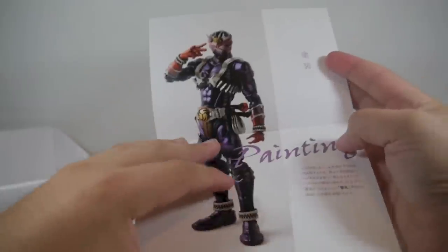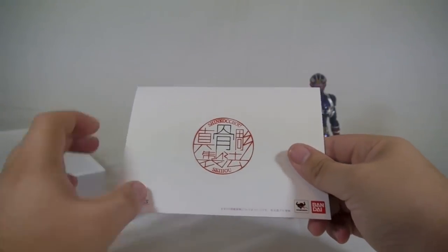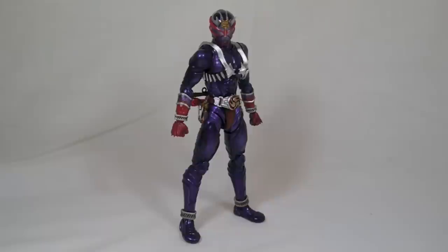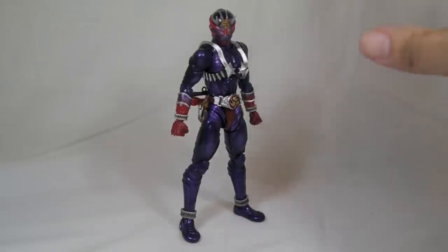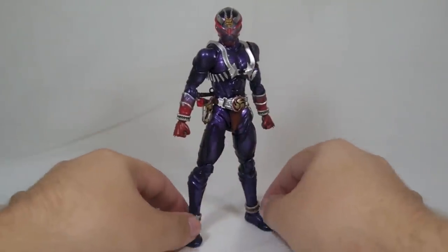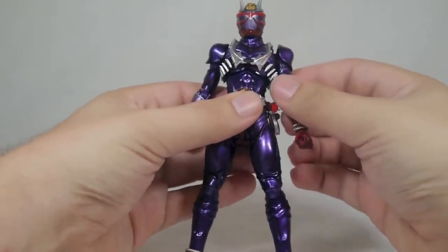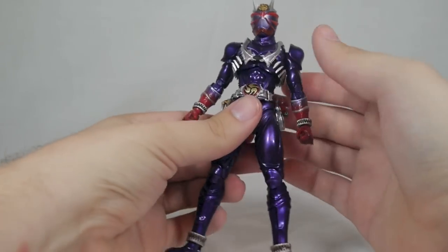It's a neat little booklet. Moving on to the figure itself — I own plenty of Hibiki figures in my collection, and this is by far the best one. This one possibly even rivals the Project BM, which is supposed to be the best of the best as a 1/12-scale figure. I don't own that one but I've heard mixed reports, and this is just a phenomenal figure. I will definitely have bias throughout this review because Hibiki is my favorite, but there's not a whole lot to nitpick.